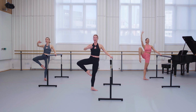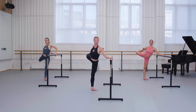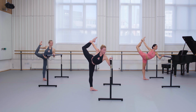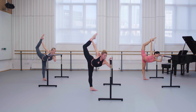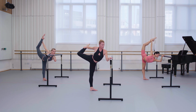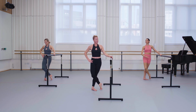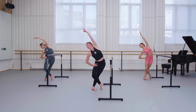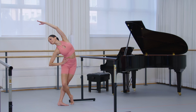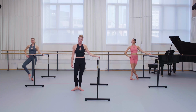Send the leg through, and this time in the reverse, slide the hand down to your shin. And you can take a little quarter turn here if you wish, and send that leg back behind you as far as you can. Nice deep stretch. Then bring the toe back the way it came and send it past the front of the supporting leg this time. Take the hand from the bar, stretch into that hip and reach in the opposite direction. Good, release it off. Let's change to the other side.